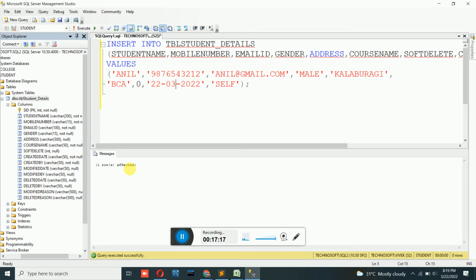He is also studying BCA, soft delete, everything remains same. So run the query, one more row inserted. Next is Sunil, his mobile number, Sunil male, Kalburgi, instead of BCA, we'll make him MCA. Self registered, everything remains same.